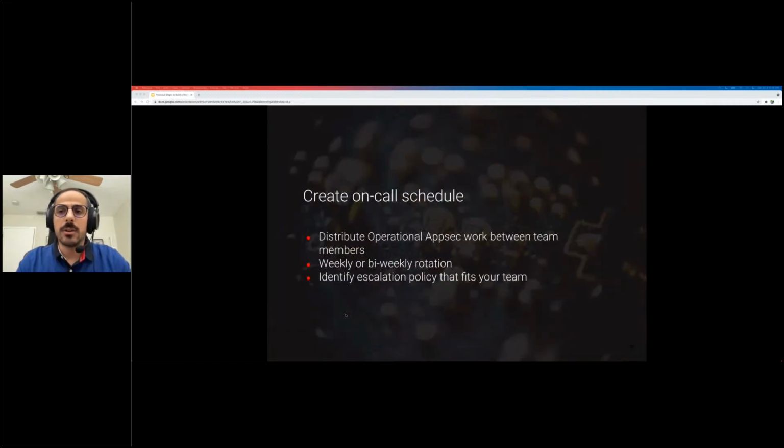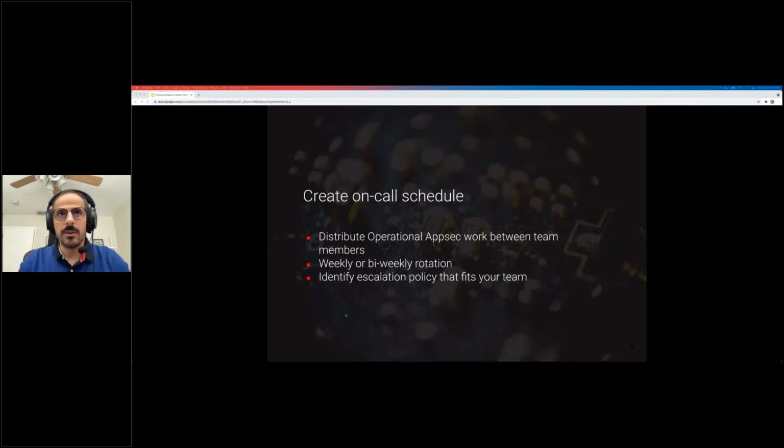You want to create an on-call schedule, because if somebody reports an issue on Bugcrowd or HackerOne in the middle of the night, you need someone to get into it, right? So you want to form a sort of distribution on the AppSec team where the rotation can vary.